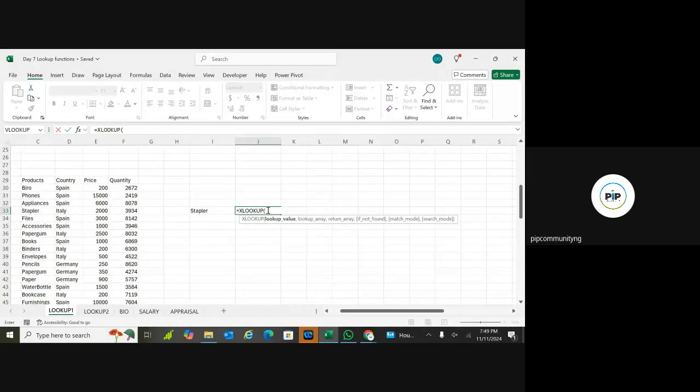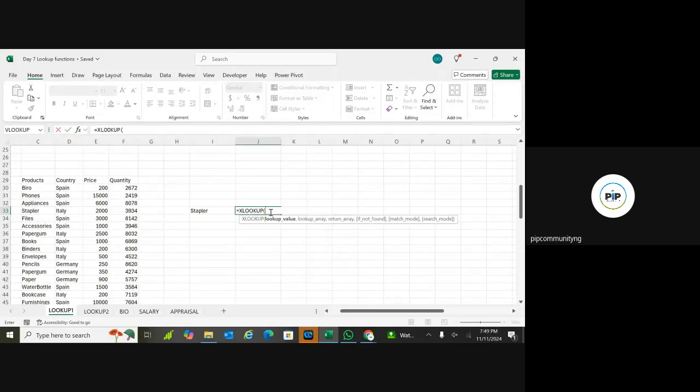But I don't do that because most times when you are working, the purpose of the VLOOKUP and XLOOKUP is not to go and search for a particular price. You understand? If you want to search for price, you can easily use find and select. It's when you want to generate data for a particular column. So you cannot go and be finding phones, finding appliances, and it's stressful. That's where the lookup functions come into play. If it's just a single one, you can simply just use your find and select. Unless you want to just practice using lookup functions.